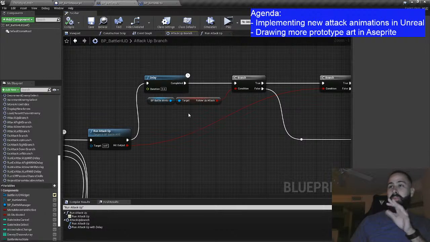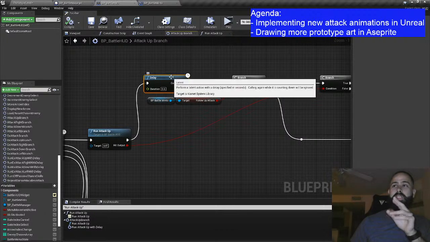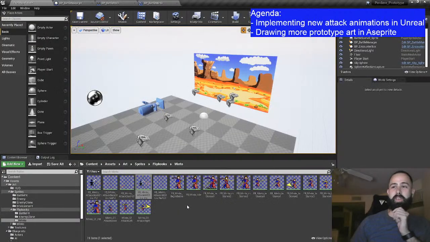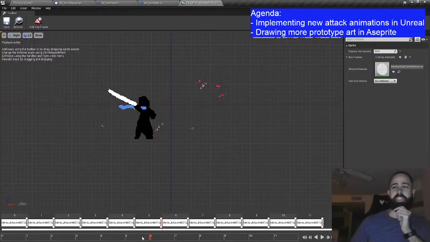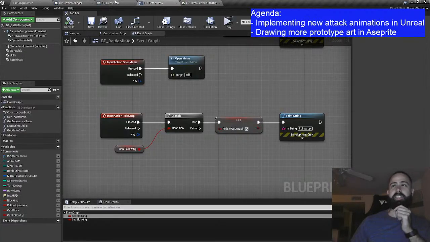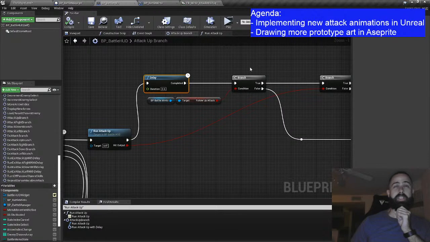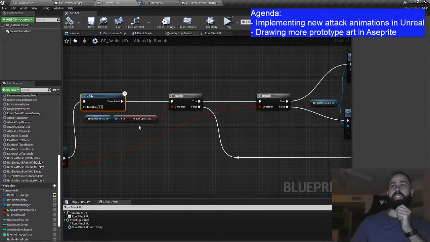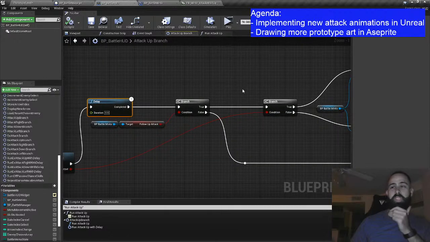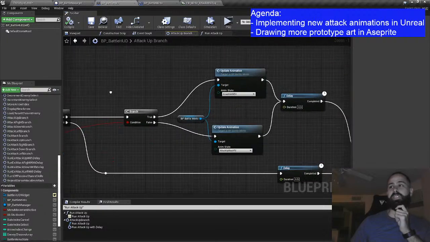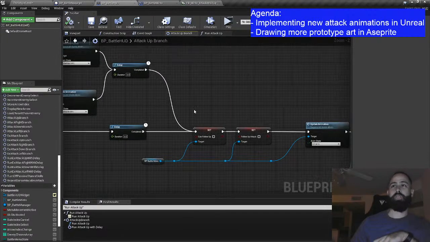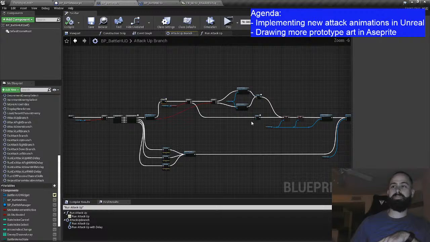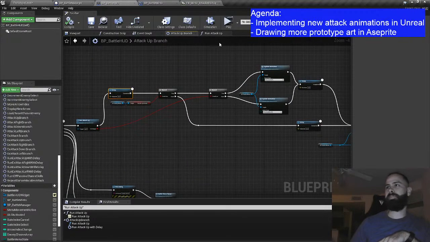So breaking down why it worked: I'm delaying it for 0.6 seconds, and that was these frames up to the first attack, right here. So 0.6 seconds. Since I delayed the code from doing anything, it effectively allowed me to say, okay, was the follow-up attack now pressed? And if it was, now you do the second animation, and if it's not, then you follow through with the original. Awesome.